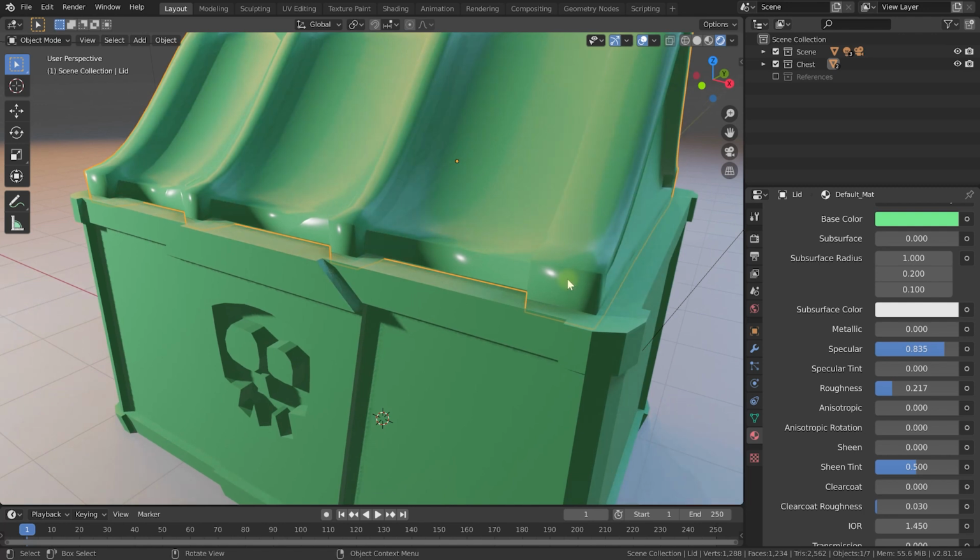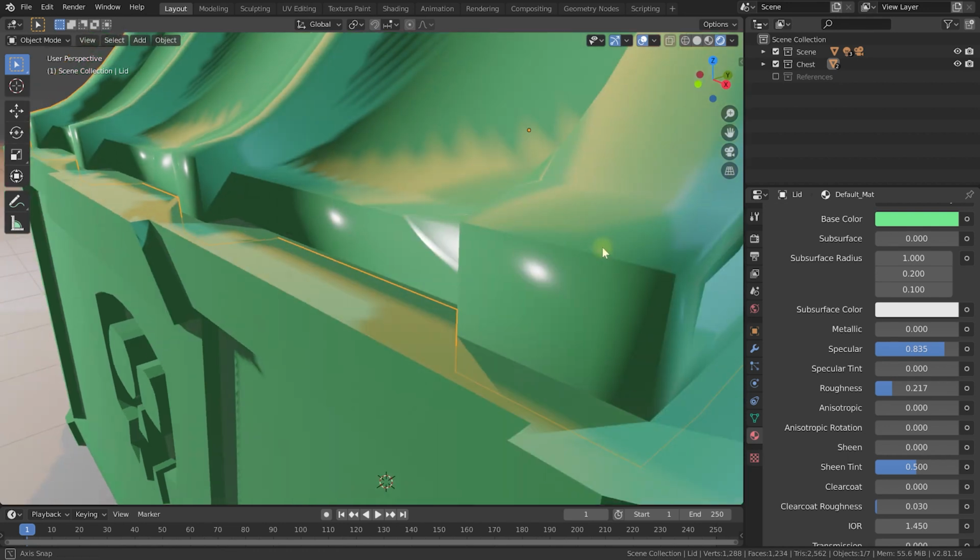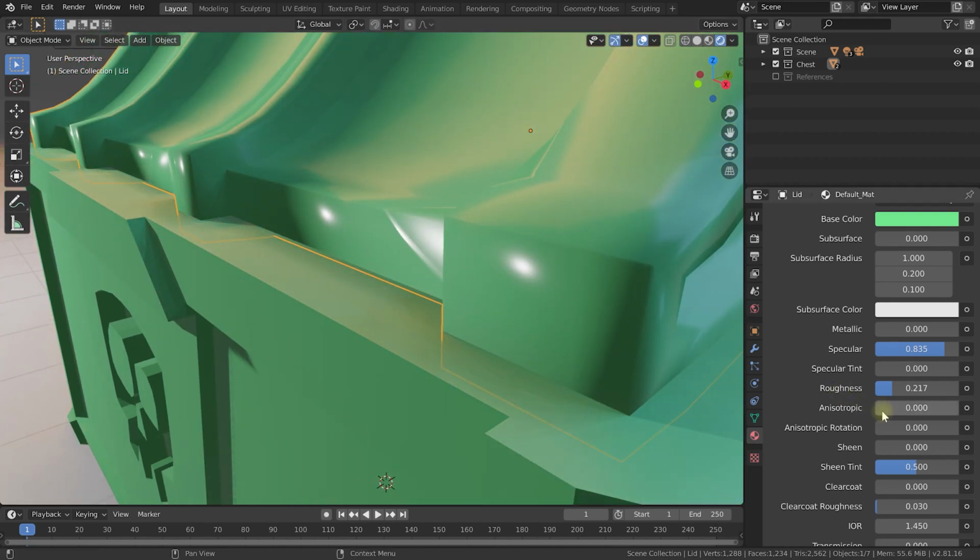I want strong highlights because next let's talk about anisotropy or anisotropic. I don't know how to say this properly. The anisotropic property controls how elongated your specular highlights in the material are. Right now, they're pretty roundish, right? So let's bring the anisotropy up to 1 and nothing at all happens. And I think EEVEE doesn't properly support this. So let's lower that right back down to 0.